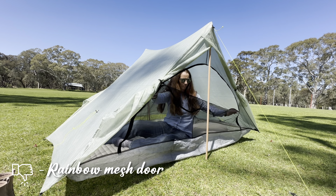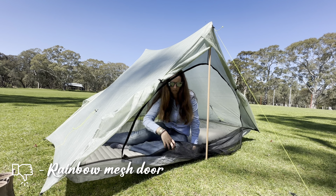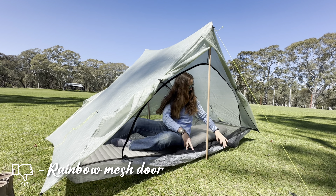I also didn't love the rainbow door. When I undid it, I had to be careful to make sure it fell inside the tent so it didn't get dirt in it, because if dirt gets into the zipper, over time that will stop working. It was also harder to do up and undo — you had to reach further when inside the tent, and when outside you often had to reach under a vestibule flap to get it and zip it all the way up.